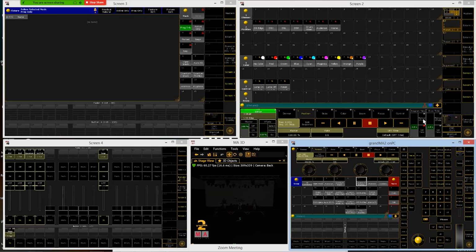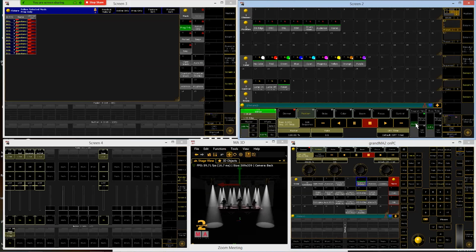Same thing with manual crossfade. If I had that on for programmer time and I told these lights to turn on at full, they're going to wait for me. They're not going to do it yet. And as I drag this fader up, they'll come on in whatever time I want. Okay, so it works the same way. One of these is the programmer side, one of these is the playback side. So those are super handy if you're doing live shows and you need to manipulate things on the fly. You can use these 2 faders.